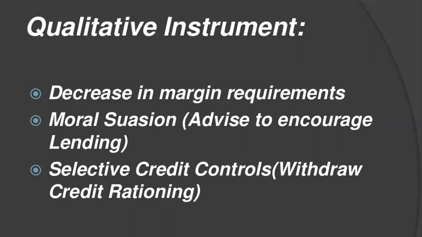Last is the selective credit controls. It refers to the method in which the central bank gives direction to other banks to give or not to give credit for certain purposes to a particular sector. During the deficit demand, the central bank withdraws the rationing of credit and makes efforts to encourage credit. So why are they doing this? Because they want that money to be supplied in the market. So the deficit demand will move away from there. Then the whole circle will work properly.